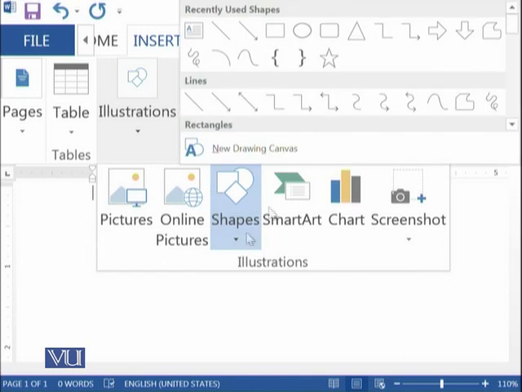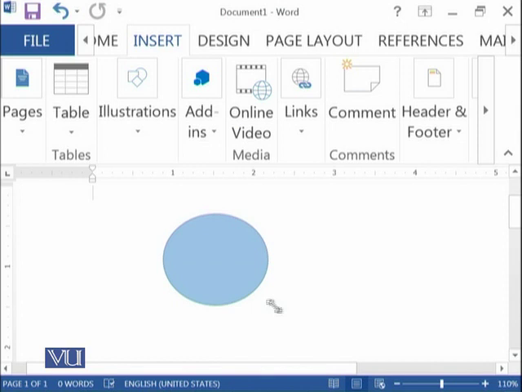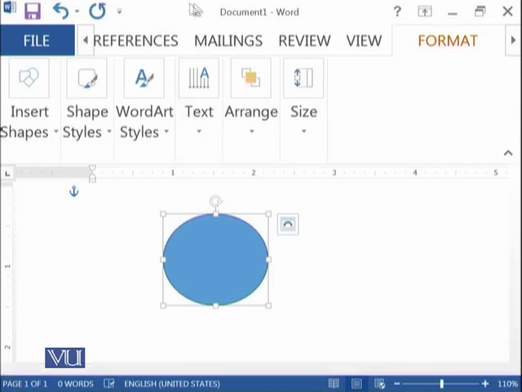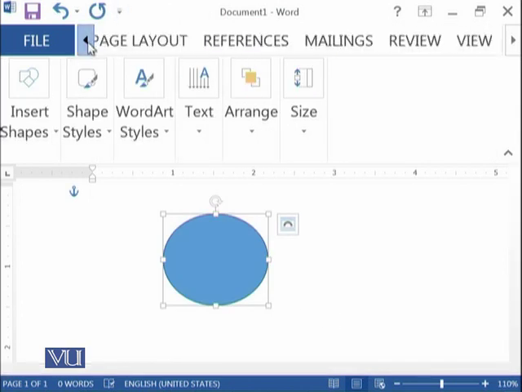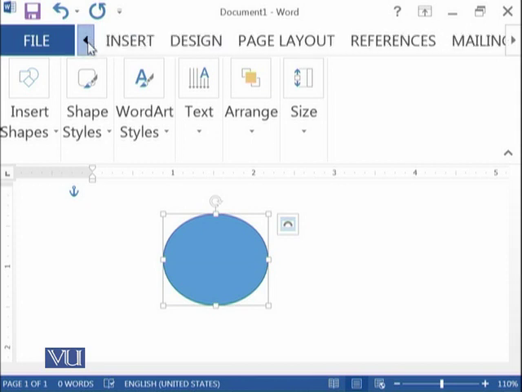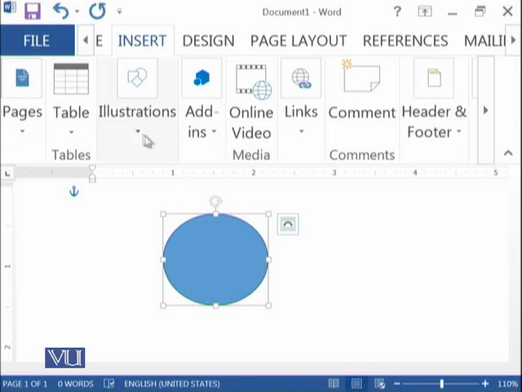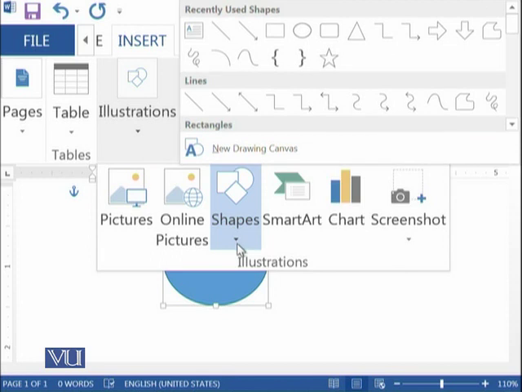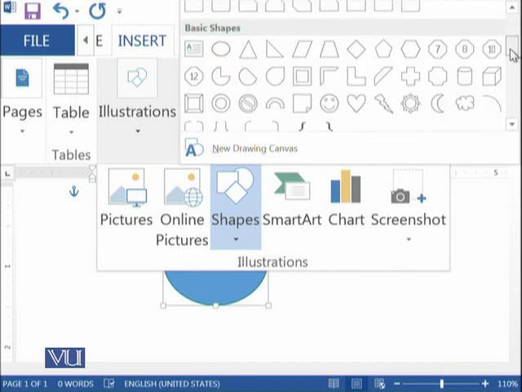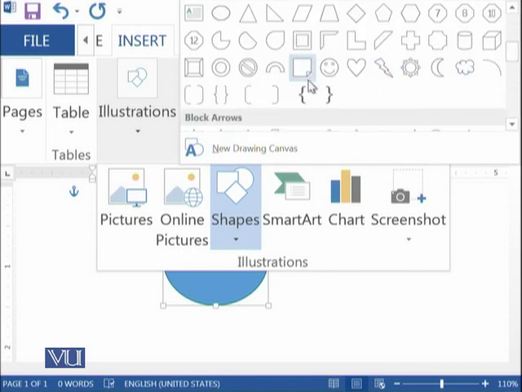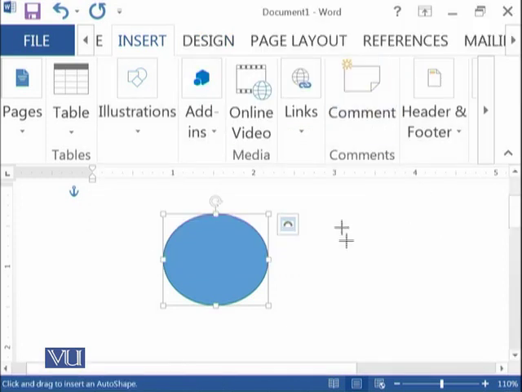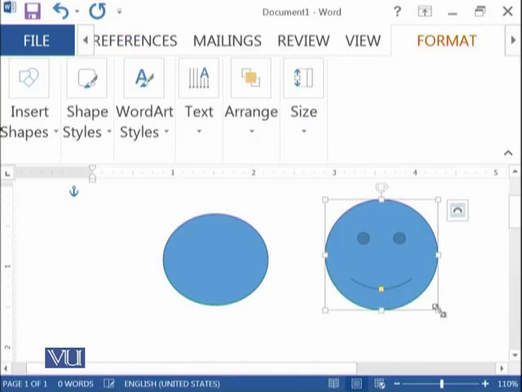For example, in your document, if you are interested to add some shapes like this one or some other shapes, you have such options in the insert shapes. You can see that there is a variety of shapes. For example, if you want to add this shape, this will be added, right?